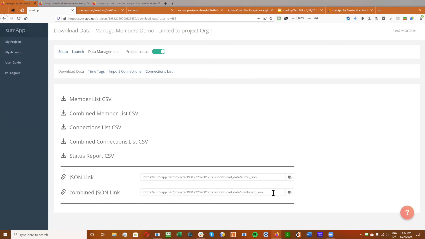But it adds a lot. We already have situations where, if we try to put the JSON link into Kumu, there's so much data that the browser times out, and we can't get the data out of sumApp into Kumu using the live link.